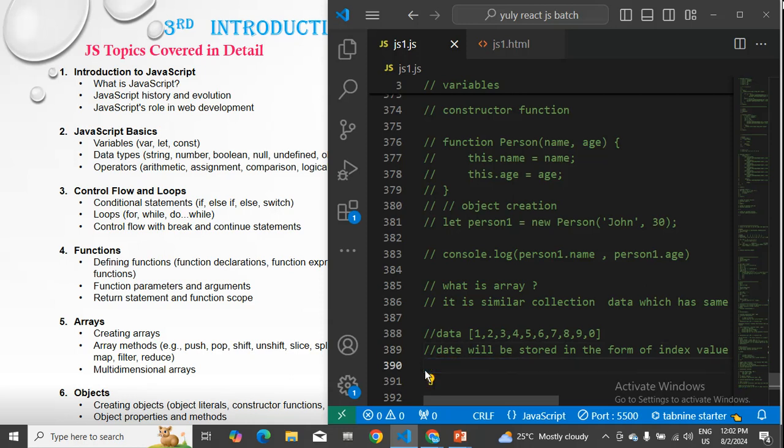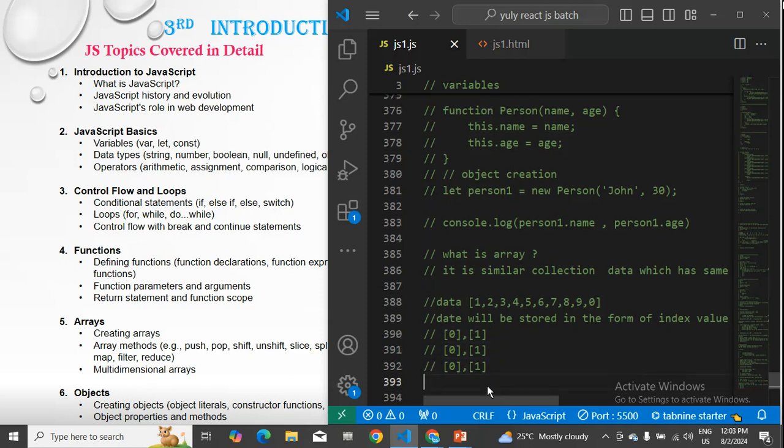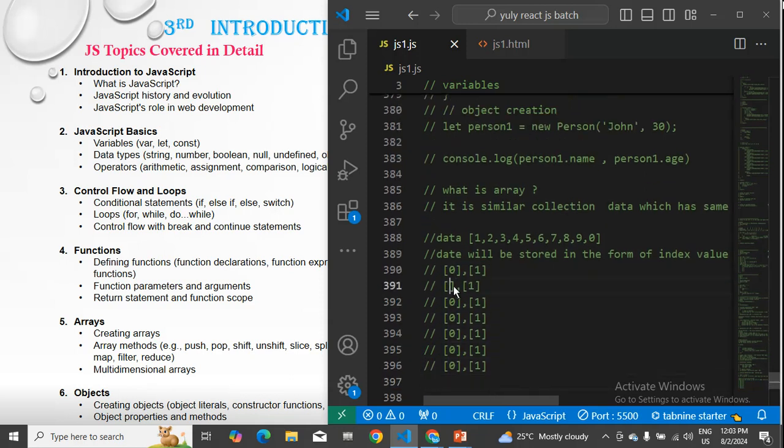In the value of 0, 1 will be stored, and in the value of 1, 2, 3, 4, 5 and 6. That's an example I'm giving. So this is how actually it will be stored, okay?